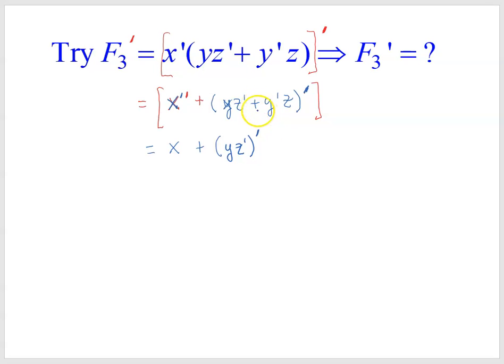We change this OR to an AND. We'll just show them next to each other. Y prime z. We complement again, and then we can use De Morgan's theorem one more time. We get x or y prime or z prime prime, and we haven't affected this AND. We've just affected this AND. This AND became an OR down here, and then we have our y prime prime ORed with z.